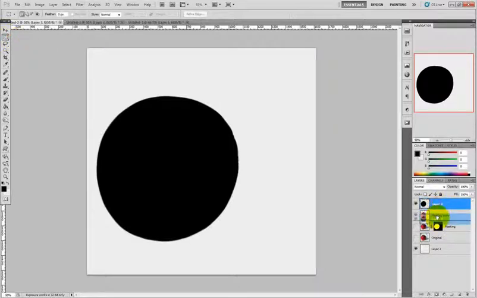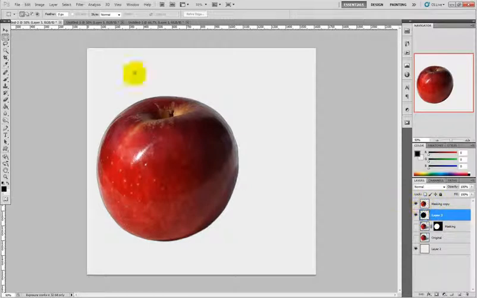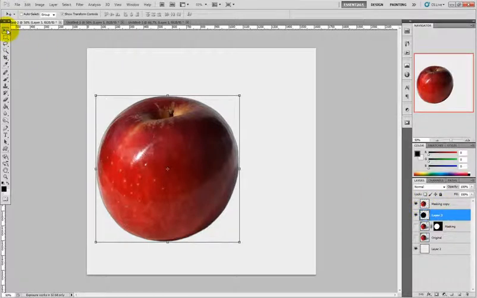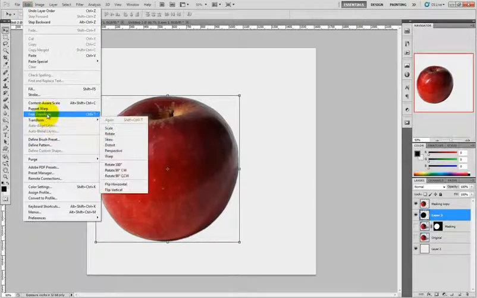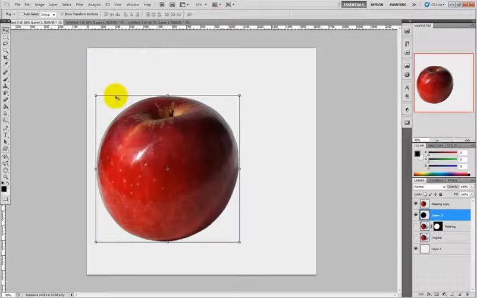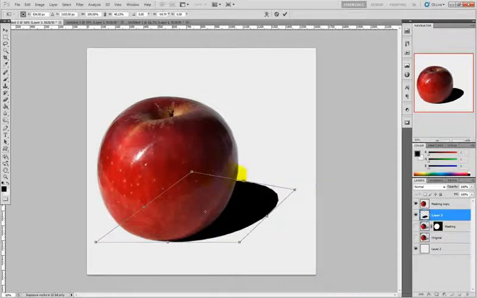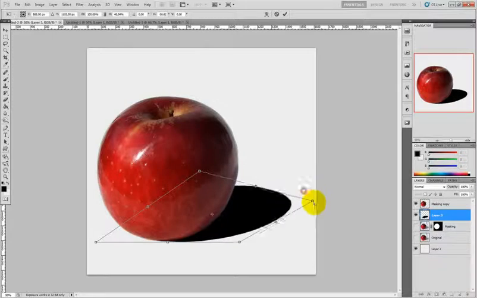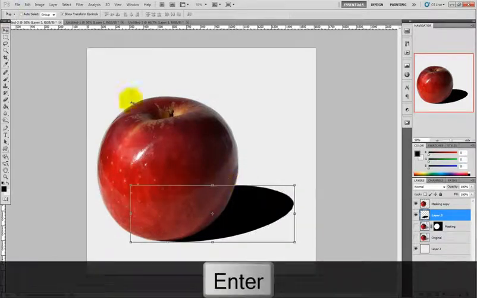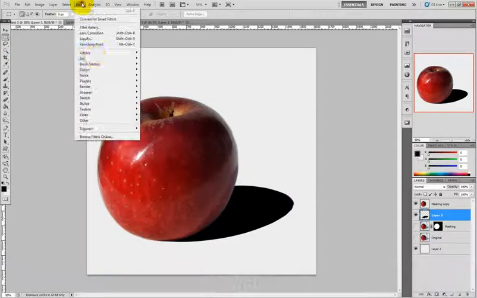Now we'll put the black beneath the first layer. These control buttons, don't forget that you turn them on by clicking here, so the controls. By showing these transform controls, you actually have free transform, which you can go here and click. But if you hold Ctrl, you have distort. Distort allows you to manipulate every single point of the layer separately, so you can make something like this. Now it's already looking like a shadow, but it's not a shadow, it's too sharp.